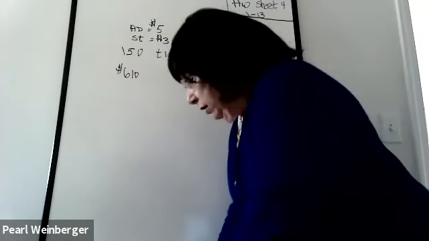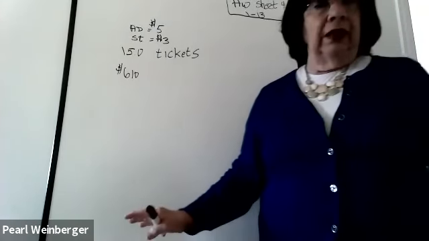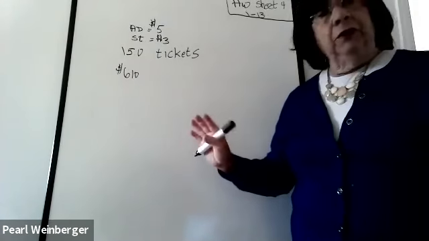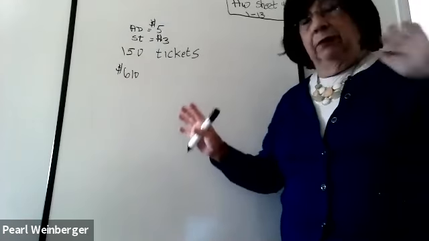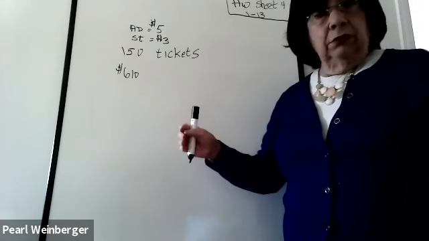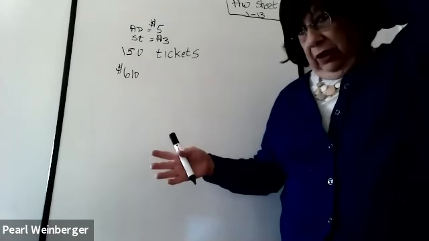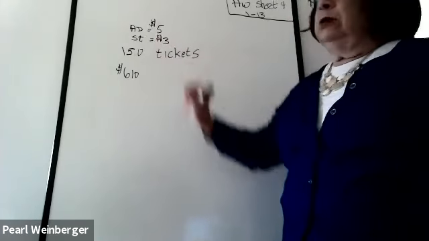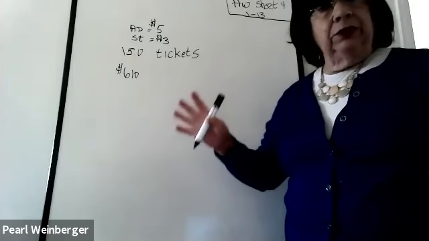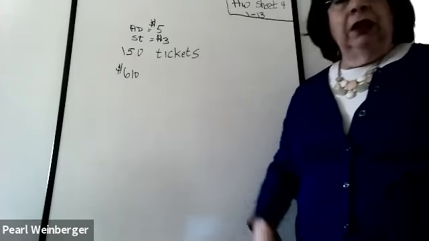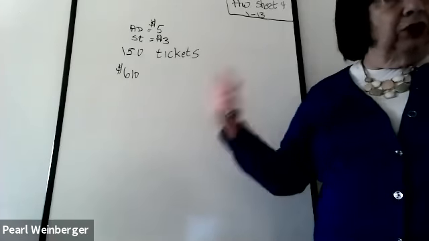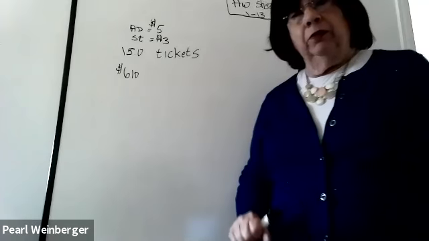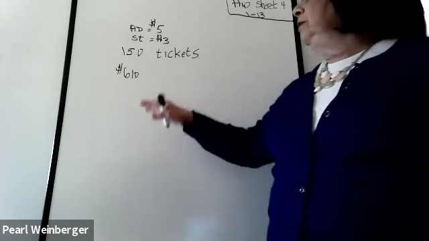This is a very typical type of example you might see. The numbers will be different, but the concept is the same. You have something that you're selling or is worth a certain amount of money, and they're two different items, and we know how many are sold and how much is made. We want to know how many of each individual item was sold.